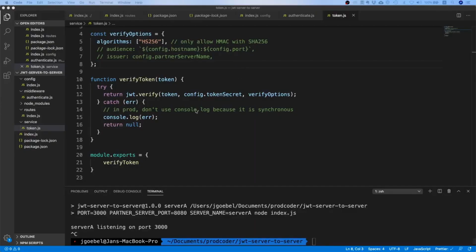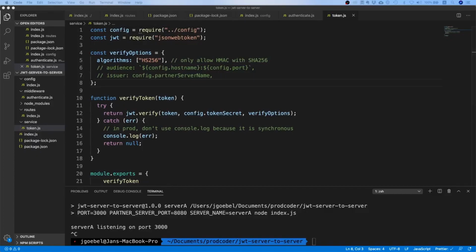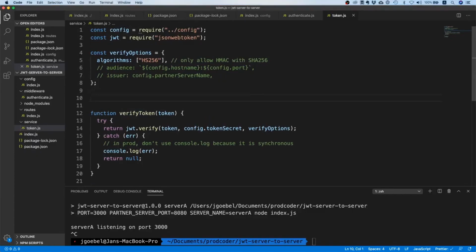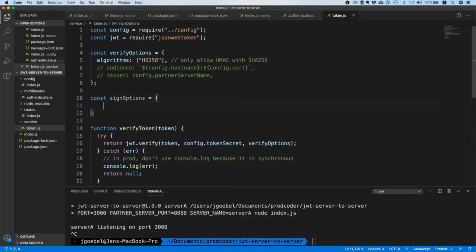Cool. So I will create another object, and I'm going to call this sign options. I will say that I want HS256, which is HMAC plus SHA-256.